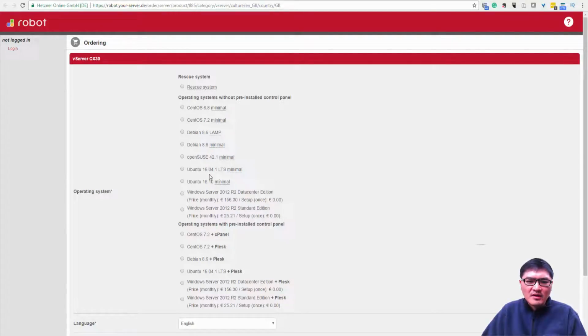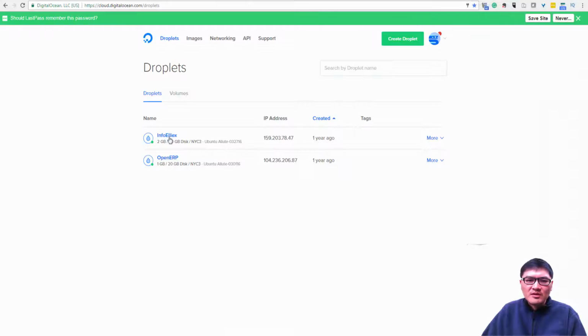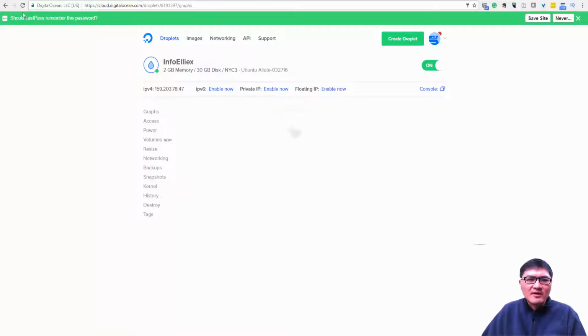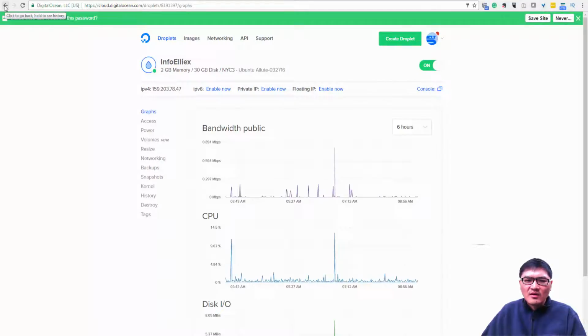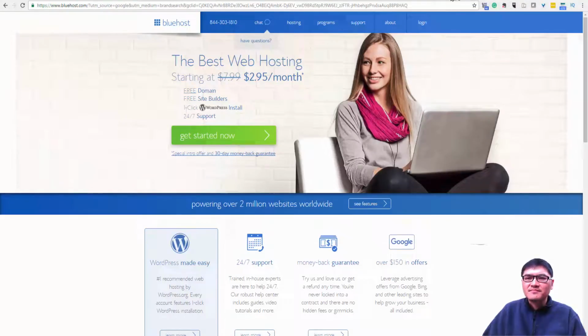Okay, Ubuntu. I actually have a DigitalOcean droplet using Ubuntu. I have my website using Ubuntu over here. You see here Ubuntu, because the website I have is Odoo Enterprise. Some people probably know that, but if you don't know, that's okay. It's considered a CRM, customer relationship management web application.